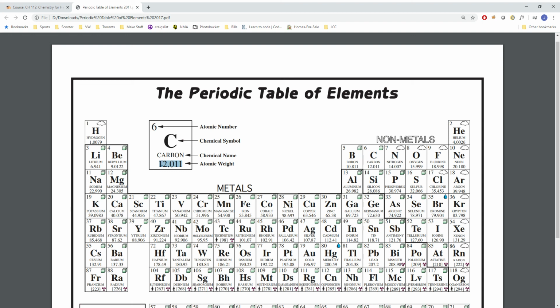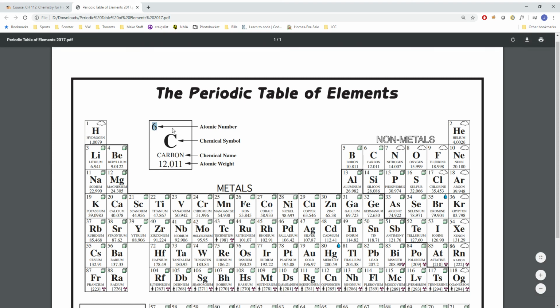Now remember that protons and neutrons are in the nucleus. They each have a mass of about 1 AMU. So how do we start knowing how that breaks down? Well, there's 12, and I'm just going to round it to the nearest 1 for the most common isotope. So generally carbon is 12. The atomic number of 6 isn't just helping us with organization, but that's how many protons the nucleus has. So all hydrogen atoms have 1 proton. All helium atoms have 2 protons. And all carbon atoms have 6.